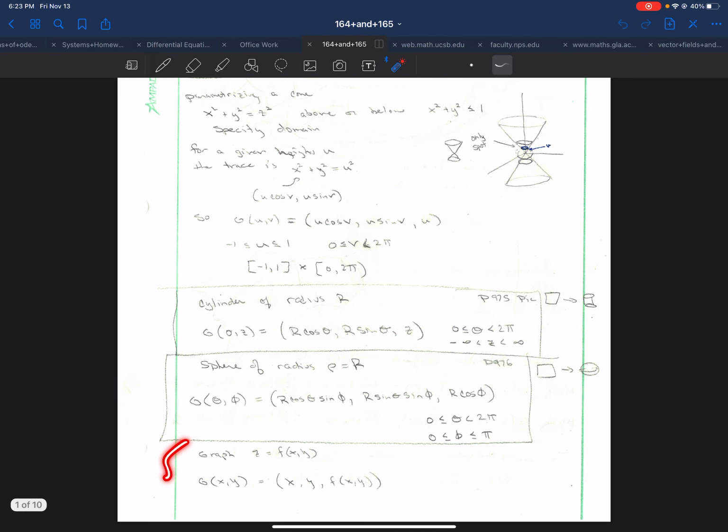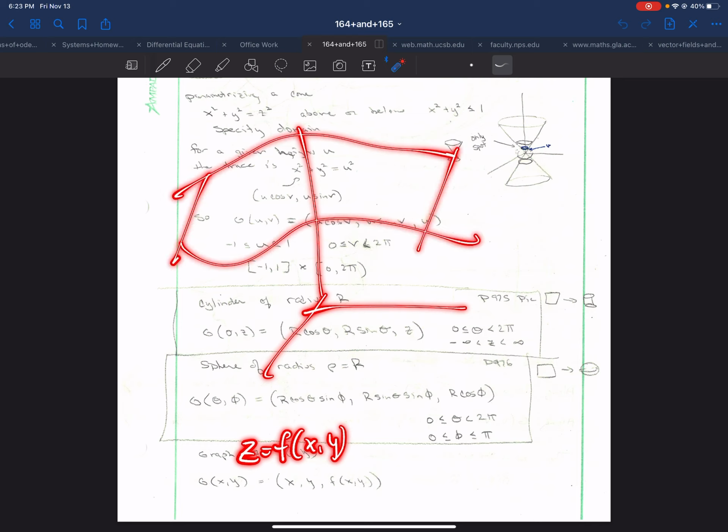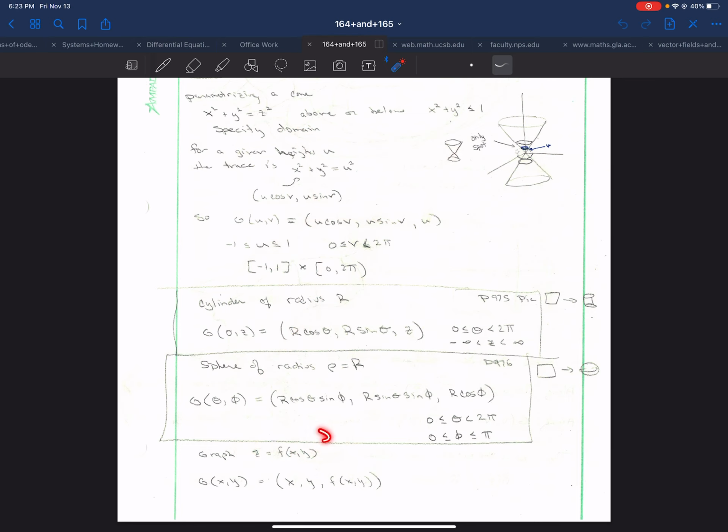And finally, at the bottom here, just any surface. So z equals some function of x,y is just some surface in 3-dimensional space. And so for that, let x be x, let y be y, and z is f of x,y. And so notice it takes 2 inputs, but I get 3 values out. And so I do go from the floor in 3-space up to some surface. And that's how that starts to work.